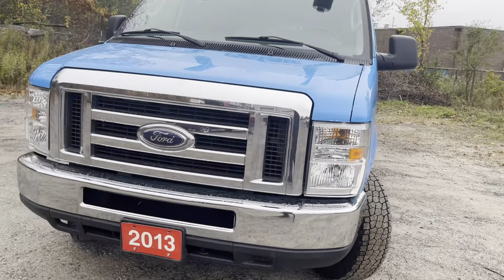This van has had no accidents reported on its history, so there really is only minor scuffing or minor damage to show. As you can see on the front end here, things are looking really good. Your chrome is all intact, there's no rust, and it's still very nice and shiny. Getting a closer look at your tire tread — you've got great tire tread. And another highlight of this truck: you've got running boards on both sides and the commercial roof rack.